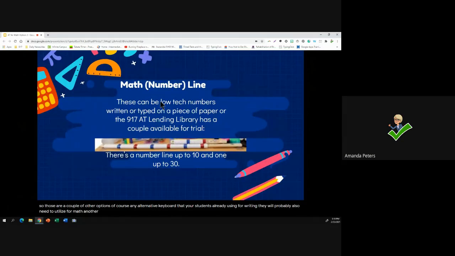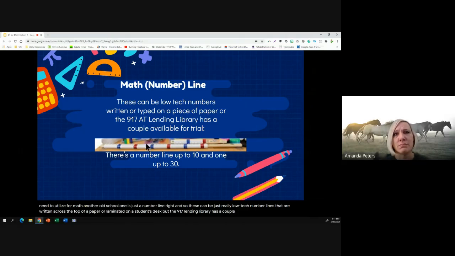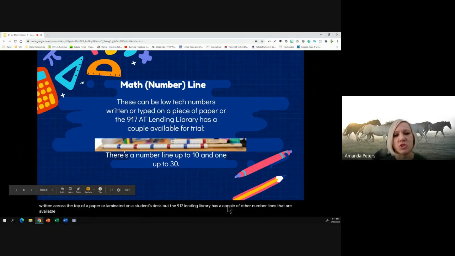Another old school one is just a number line, right? And so these can be just really low-tech number lines that are written across the top of a paper, or laminated on a student's desk. But the 917 Lending Library has a couple other number lines that are available for trial, that actually have moving parts.